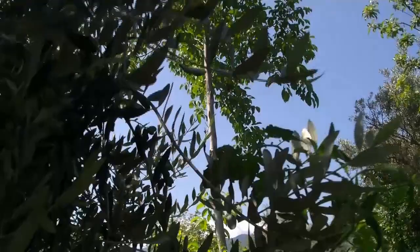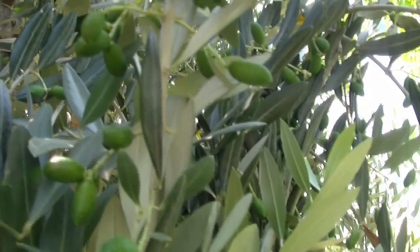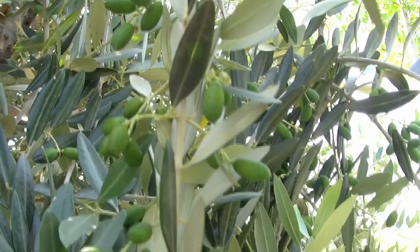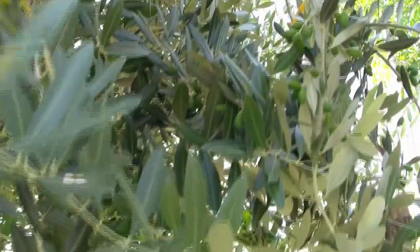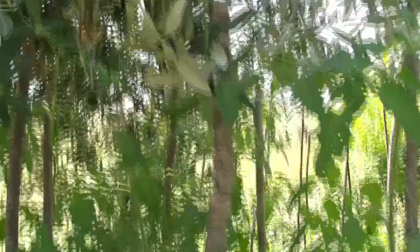Steve's probably getting some really nice shots of those lovely little green olives. There's still one or two little flowers there - look, can you see? Titchy, titchy flowers. They seem to be coming on okay. The only problem is whether they mature into olives - you can never tell. June and July seems to be the crunch time. And we've also got to be careful of the fruit fly.